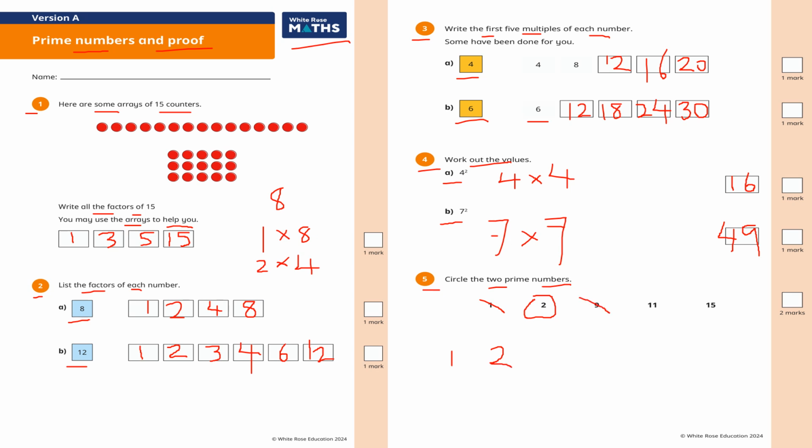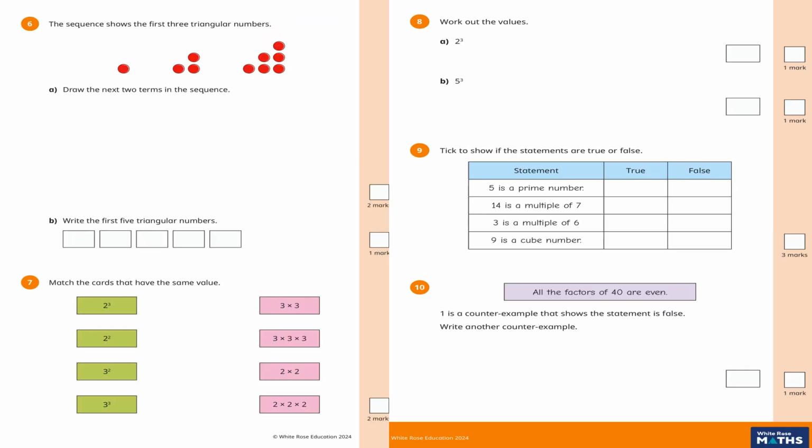9 is not prime because it has 3 factors, 1, 3, and 9. Remember, it has to have explicitly 2 factors. 11 is prime, and 15 is not prime, because 15 has, from question 1, sorry, 4 factors. Remember, a prime number has to have explicitly two factors, one and itself being that number. Also remember, guys, the key takeaway from today's video is to remember that one is not a prime number, because one only has one factor, which is one.